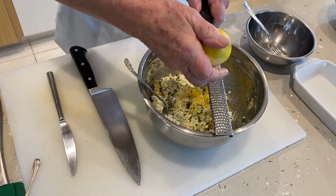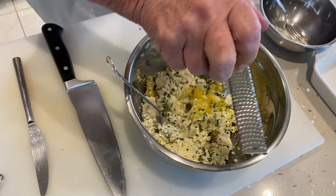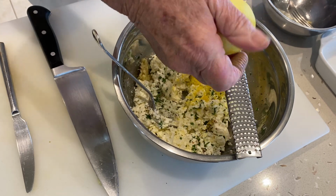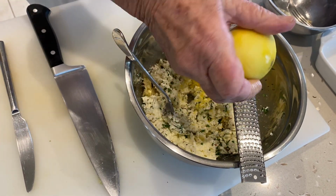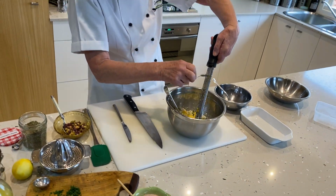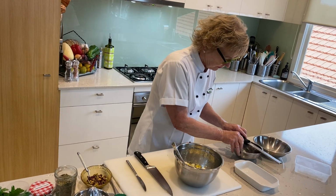See all that nice lemon zest, it's very pretty. This is really one of our favourites, and whenever I make it, everybody loves it. It's a very healthy, nice dip finger food. Oops, I think that'll do. Don't want those black bits in. So I'll just make sure we get all that lovely lemon zest. And the smell is just beautiful, beautiful, beautiful of that.